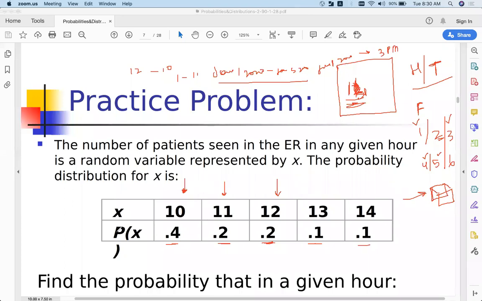So in general, if you keep looking at this ER room, you'll say, okay, generally I see 10 people in the ER room. That's what people say. But you can make it into probabilities, right? So you can exactly say there is a 40% chance. I hope that makes it clear.